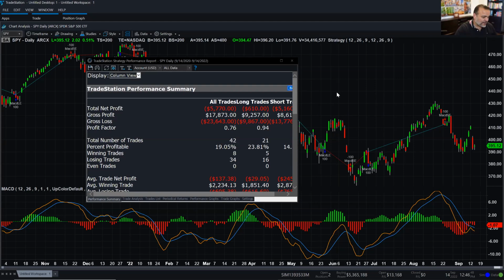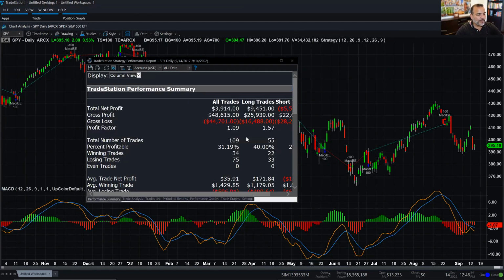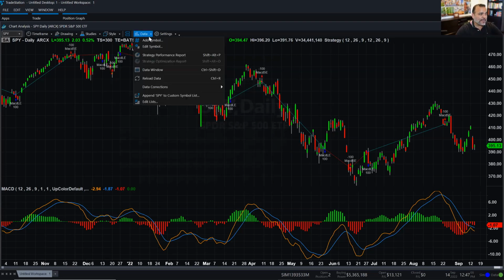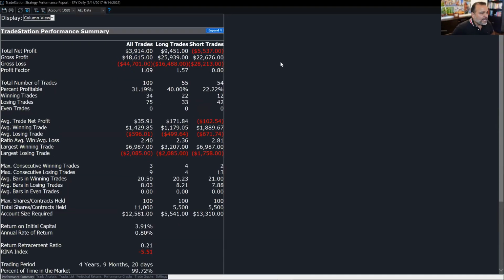If I add the 5 years, it brings up the number of trades to 109. And of course, we have more trades because we have more historical data, more opportunities to get in and get out. So let's go back here to the performance report, because this is where we start thinking about the strategy and tweaking it and making it work for us.